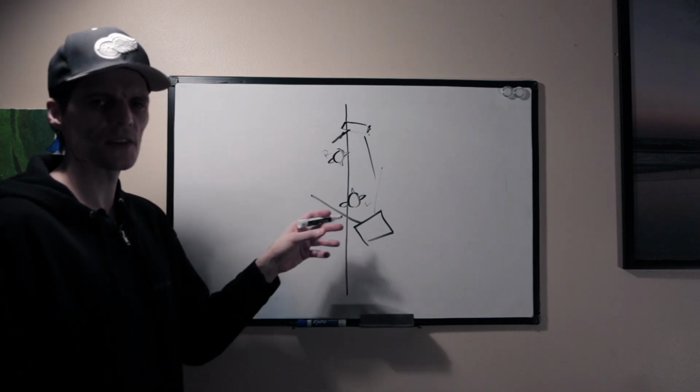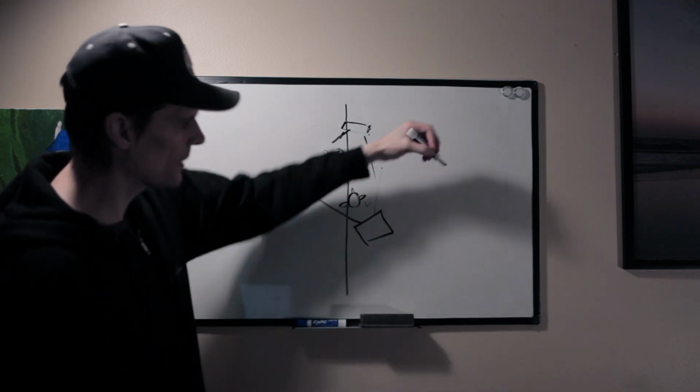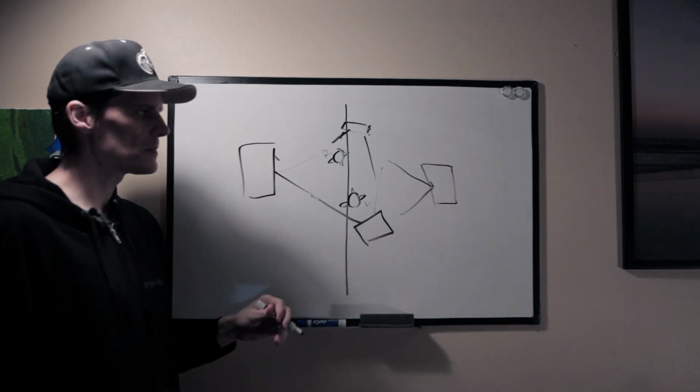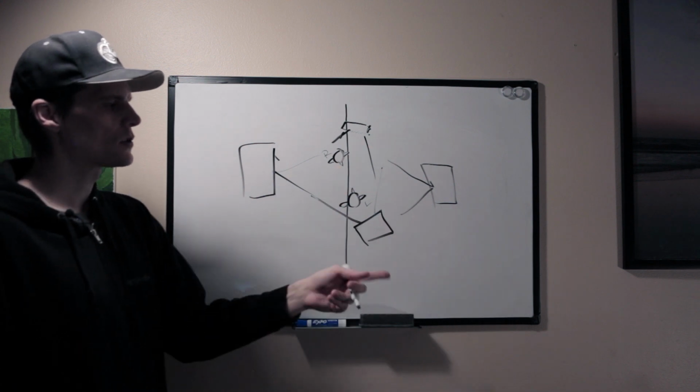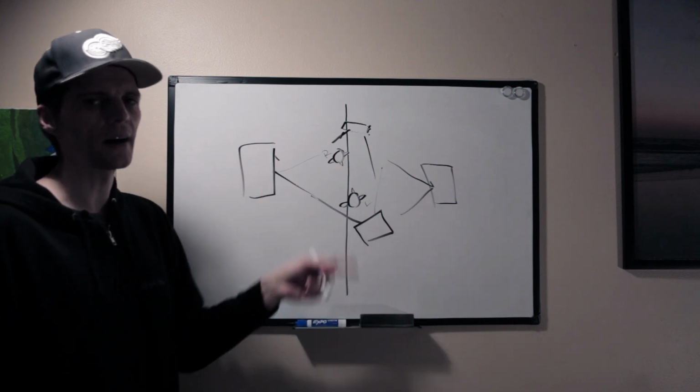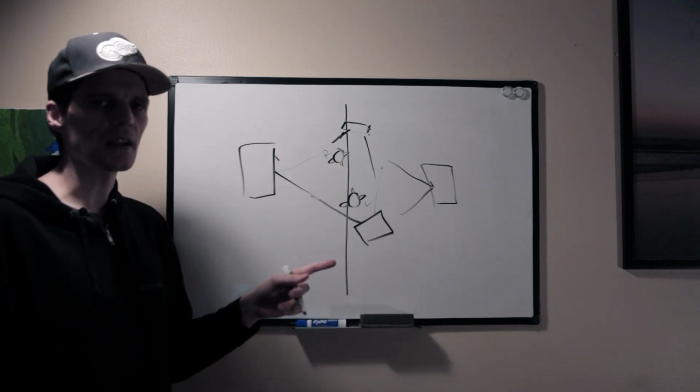You want to always be on the same side of the line, unless there's something that comes over here that establishes him on both sides. So then you have 360 degrees to work with, and you don't have to worry about the line anymore. You have to reestablish the line at some point.